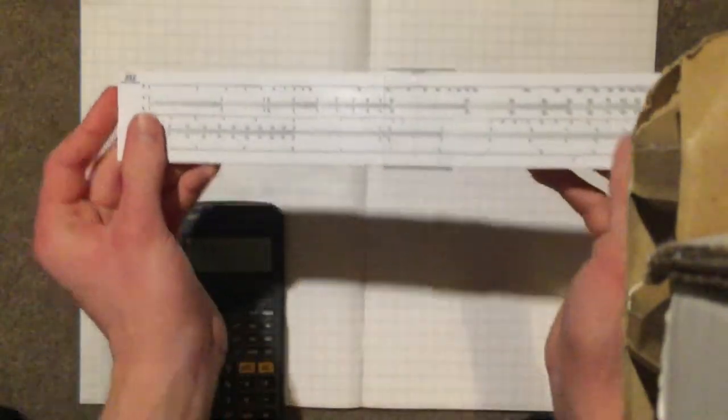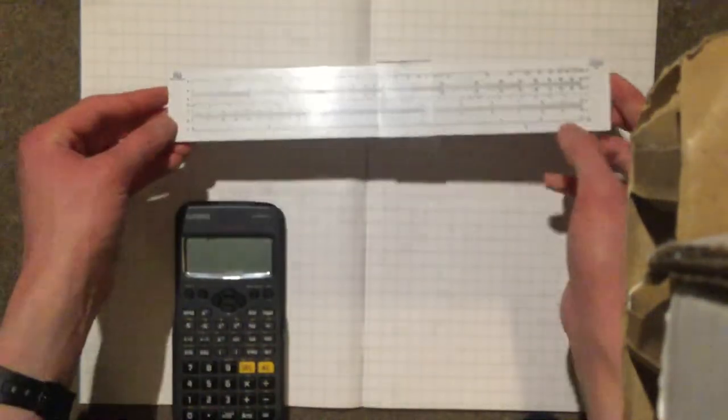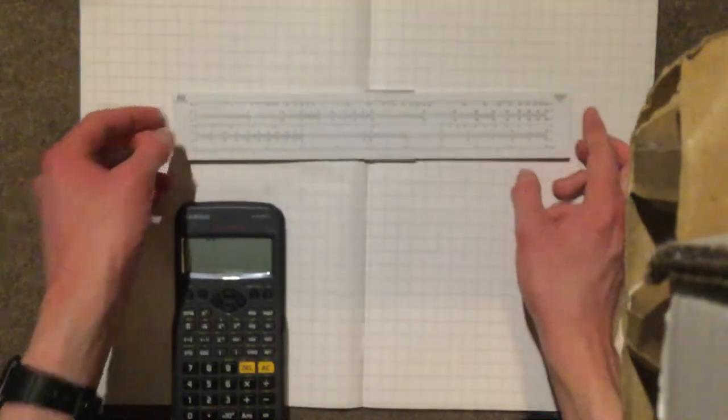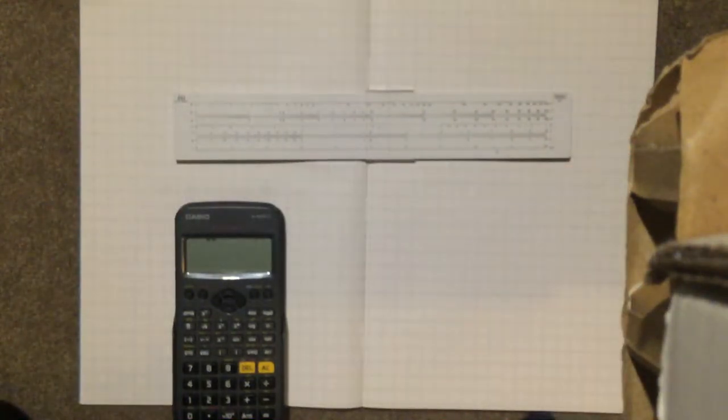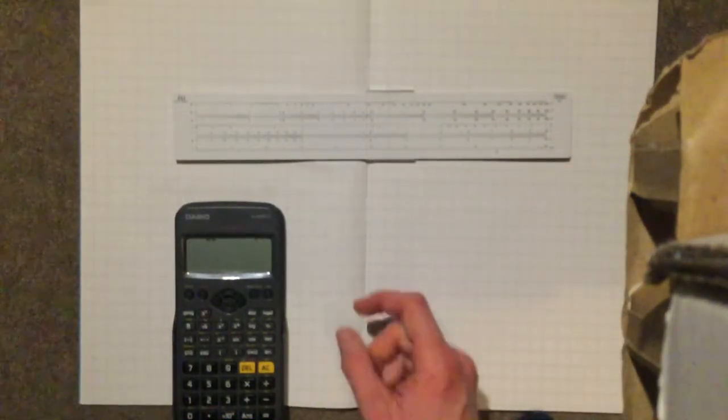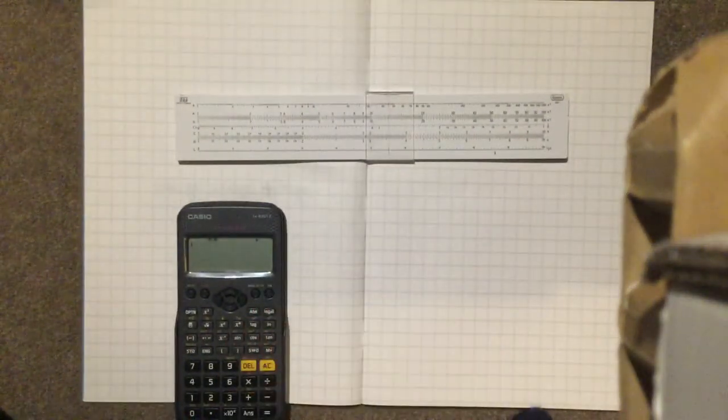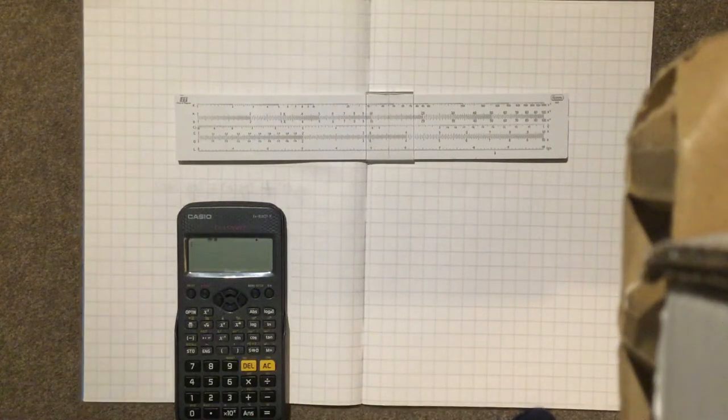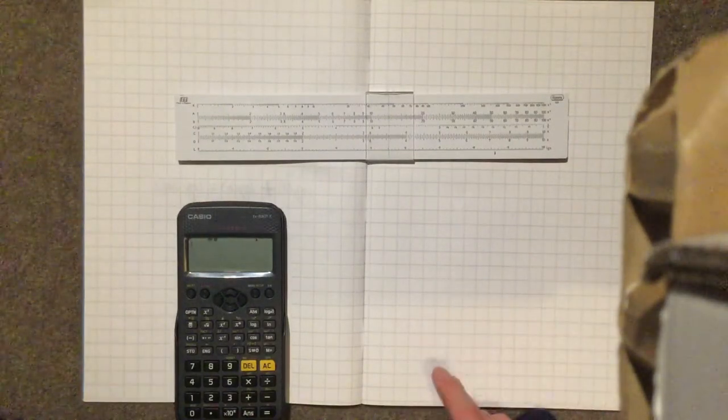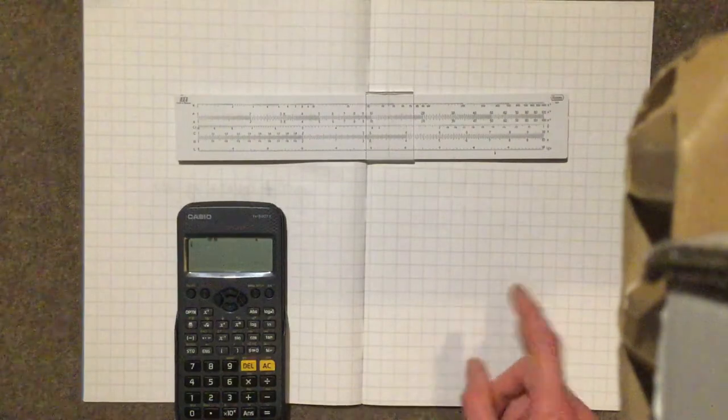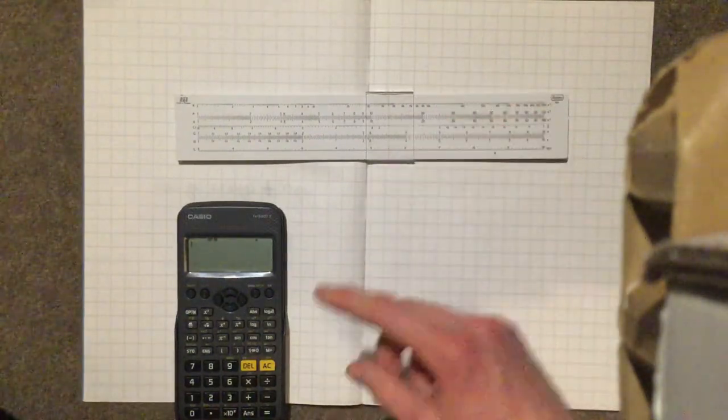So how does this work? Well, slide rules use logarithms, and if you don't know what logarithms are, they're sort of like the reverse of squaring something or raising something to a power. But they're not like roots, they're not square roots or cube roots, which tell you what was raised to a power, they tell you what the power is.